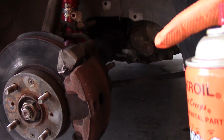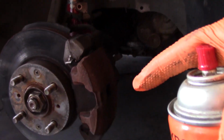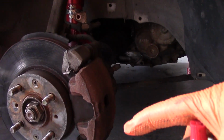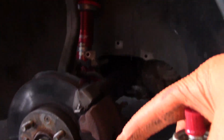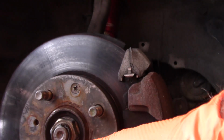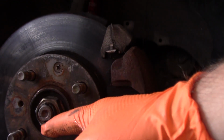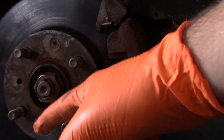So this bolt is being difficult, so first brake, we're already pulling out the penetrating oil. So we're going to get this bolt on the bottom, and then there's these 2 screws on the rotor that keep the rotor in place. So let's get a little bit of penetrating oil in there to help these screws get out.